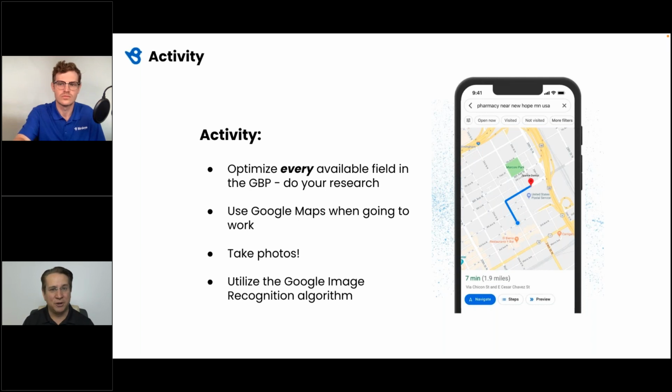So one of the things that you could do as you're taking pictures of your products and your services, your parking lot, anything at the office, is upload those pictures to the Google image recognition tool. I think it's just a free tool that you could use. There's also an API you could use if you've got some developers that are really savvy. But upload your picture, and if Google can figure out what it is, is it a stack of pancakes? Is it bacon? What is it? They can figure out what it is.